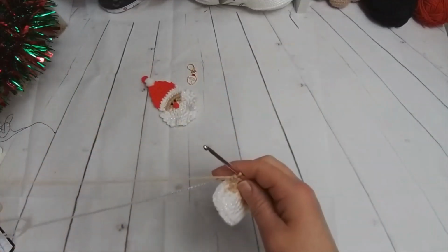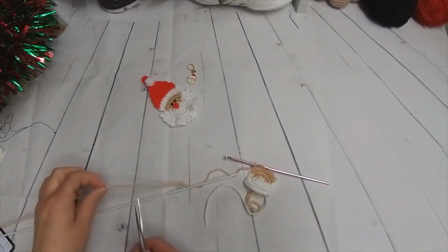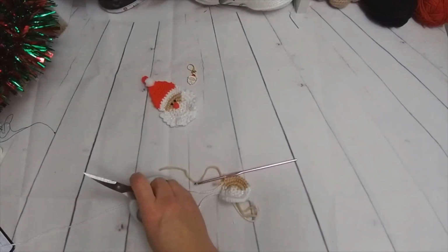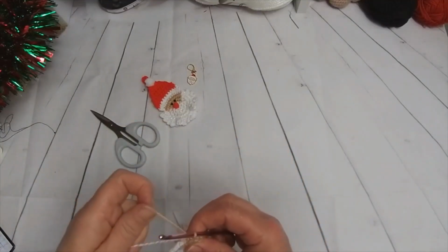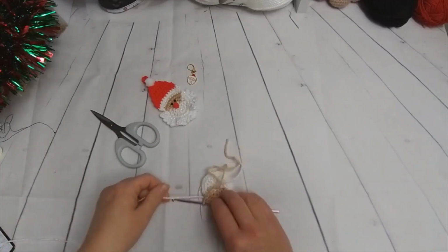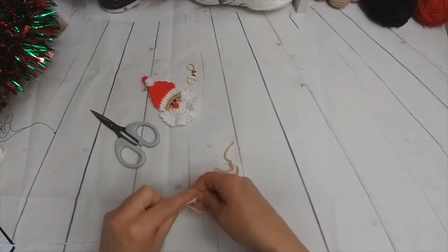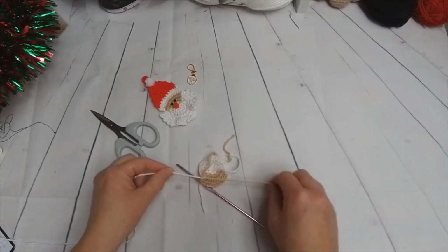So I can actually say this one's gone now, the skin tone, so I'm just going to give it a little snip, remove any spare bits, not that I've got much left of that one, so I'm going to put that over there. Remember, you will tie that in after. I'm not going to worry about it at the moment, although perhaps we should do a little tie. Some people do, some people don't. It's just that I don't want it to go anywhere.